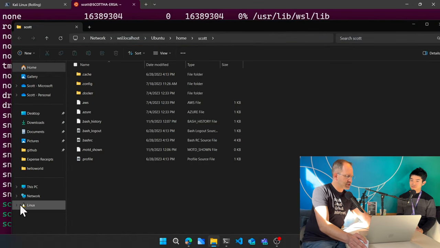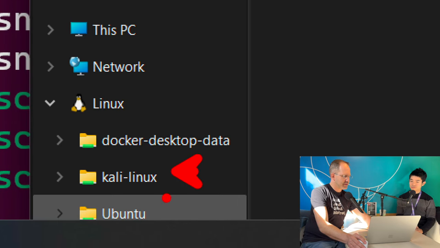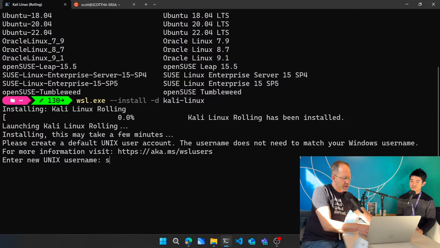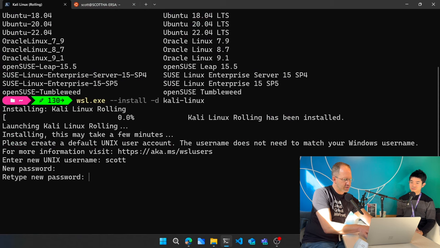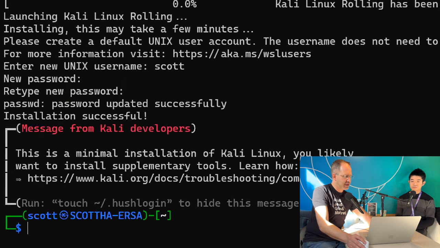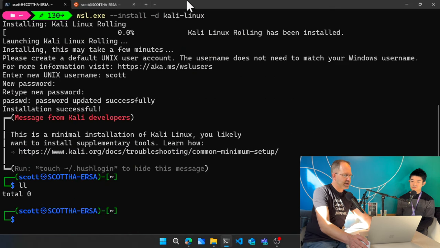And then when Kali Linux shows up in a minute, look, it appears as its own distro within my Linux, which means that it's finished over here. Now I'll go and do a setup because it's installing Kali for the first time. What it did is it brought a tar file down. This is really Kali, and there you go. Message from Kali. And there it is. That's the name of this machine, and that's my username on that machine. And I've got a full Kali Linux right now.